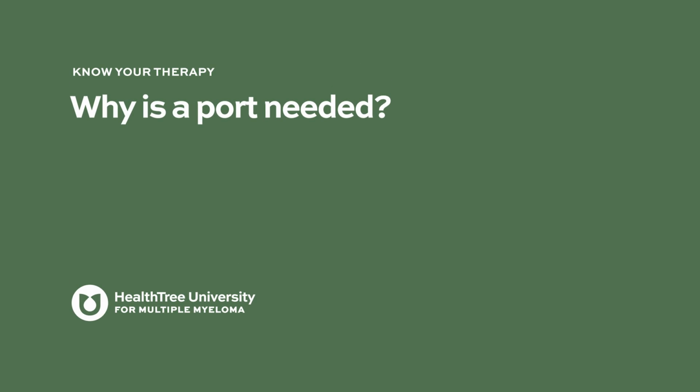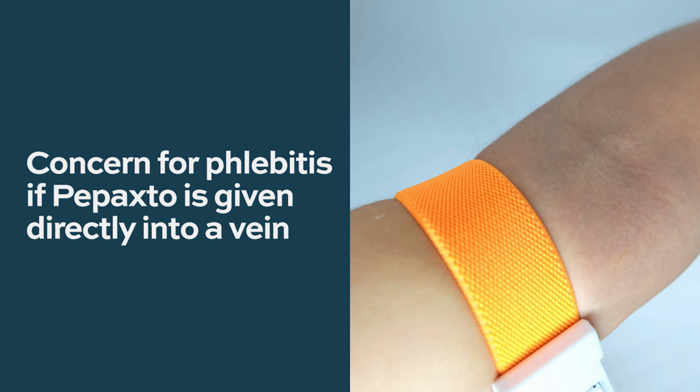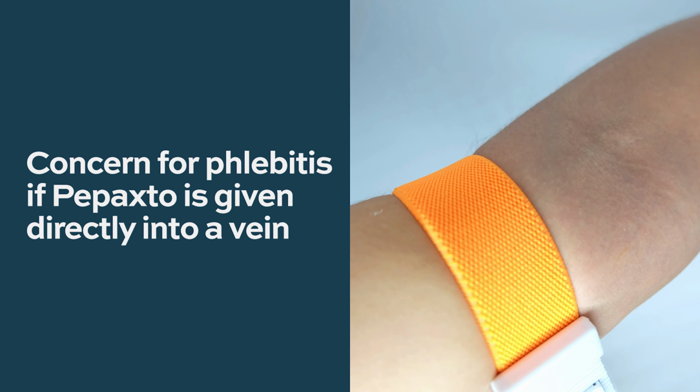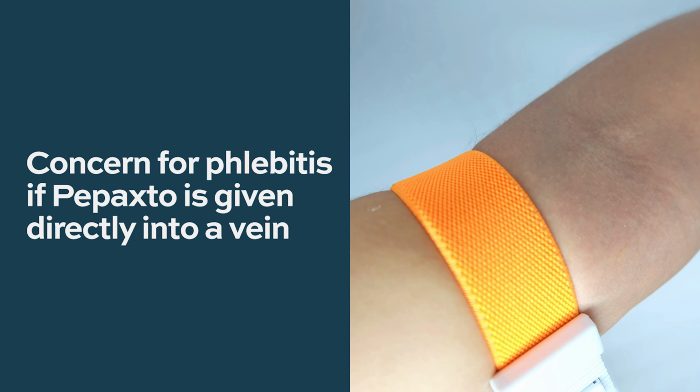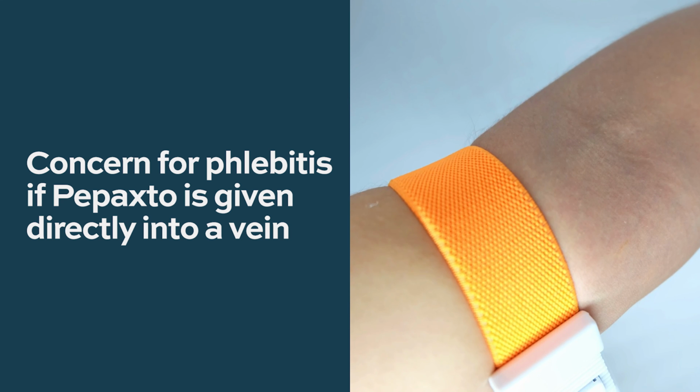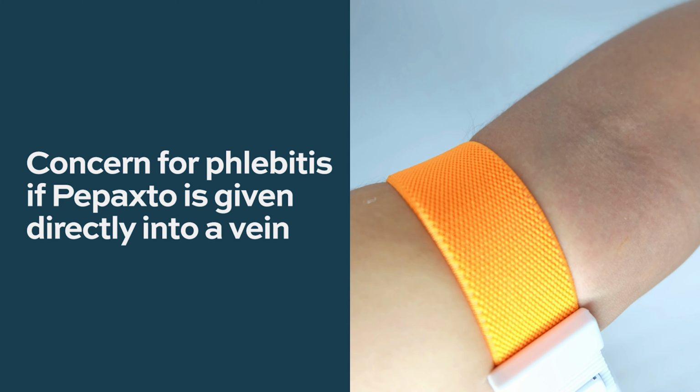Why is a port needed? So the concern about peripheral IV administration of melphalan flufenamide is the concern for phlebitis or irritation of the smaller caliber veins that are in the arms, for example. Whether that's really the case or not, I think remains to be seen. There's actually a small study that Oncopeptides is running as we speak, which is looking at the safety and the feasibility of administering melphalan flufenamide through a peripheral IV, and we'll have to wait for those results to mature to see whether or not we can safely do it through peripheral. But for now, central venous catheter is the way to go, and I think a port is the best way to achieve that.